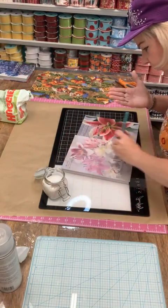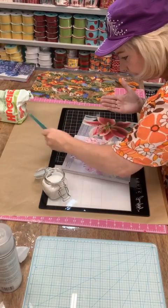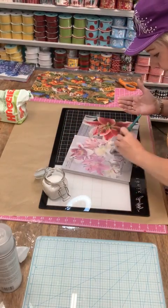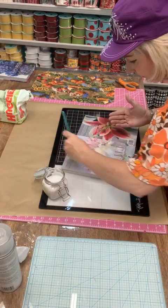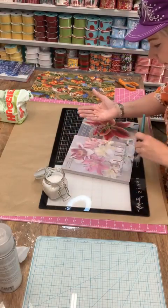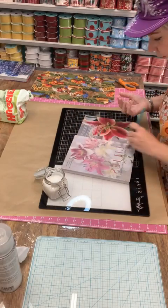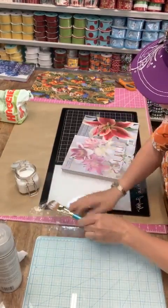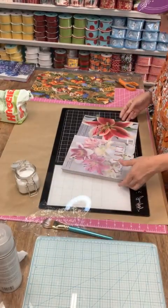Okay, now you want to try to get up around those sides too, and that crease there. Don't have any clumps of glue or anything like that, because you'll be able to see and feel that under your material.